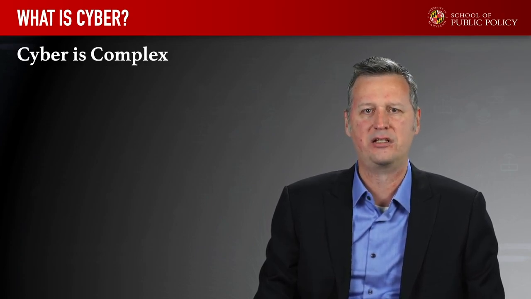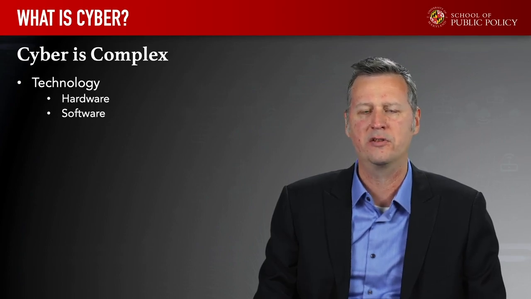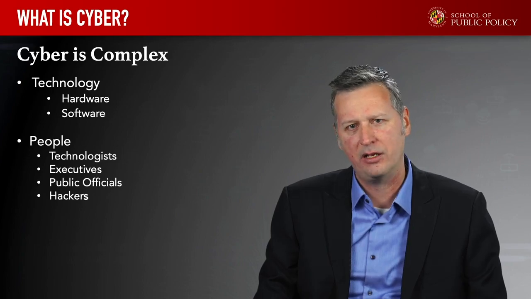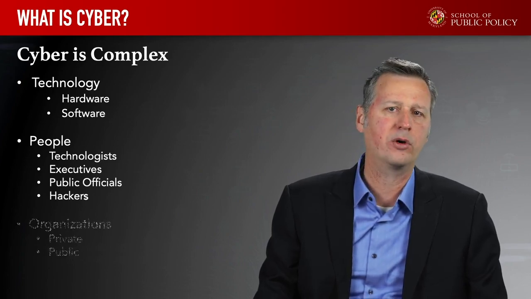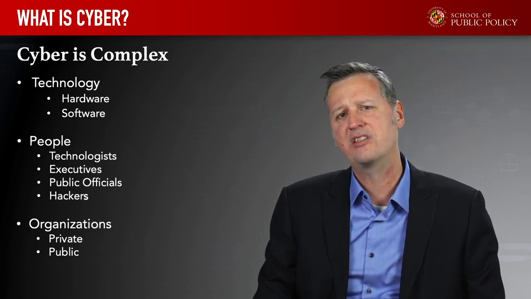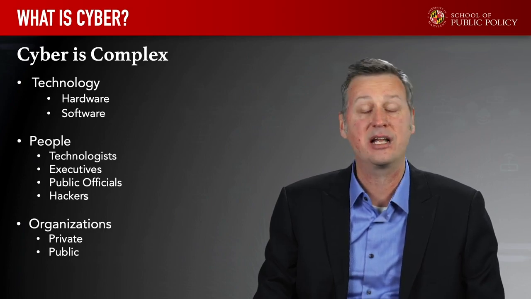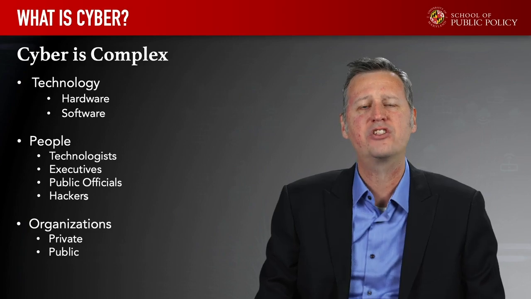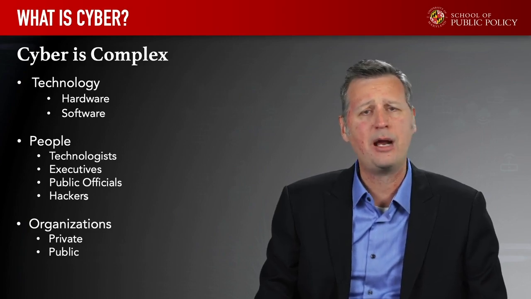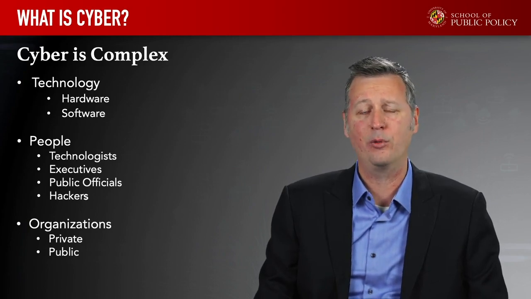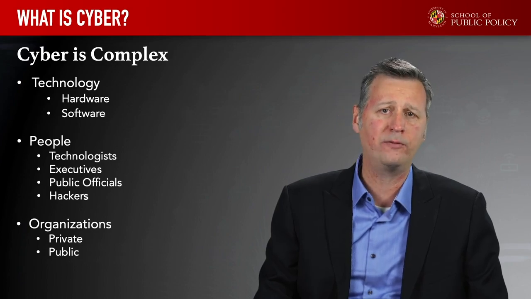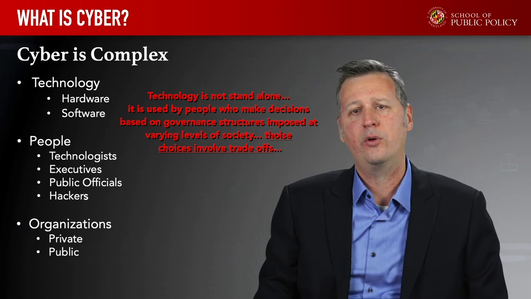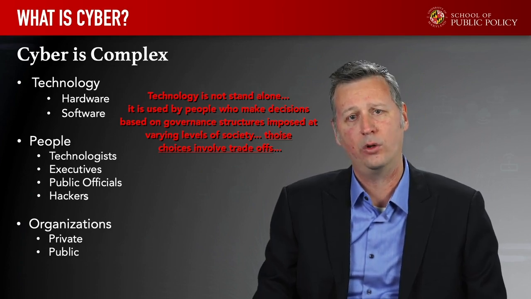Yes, it includes technology. It's hardware and software running on various devices. But it's also about the people, technologists, executives, public officials, and the hackers themselves and their motivations. And finally, about the organizations, the private and the public sector. When does a cybersecurity issue become a public concern and not simply a private problem? How do we make that determination? So these things come together and it moves us beyond simply evaluating the technology. Cyber is much more than the ones and zeros that we often hear about in popular media. It's about the confluence between technology, humans, and organizations. So it does not stand alone. We need to think about this holistically.